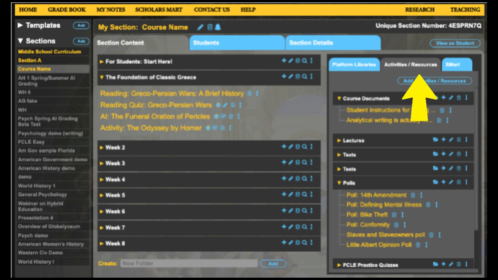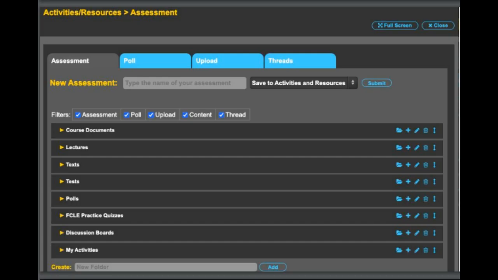We also have an activities resources section for professor customization of curriculum. Go into the portal and you will be able to create your own quizzes using your own questions or ours with the ability to edit questions extensively. You can also create polls and upload and present to students documents such as maps, charts, images, videos, and other items off of your desktop or the internet.